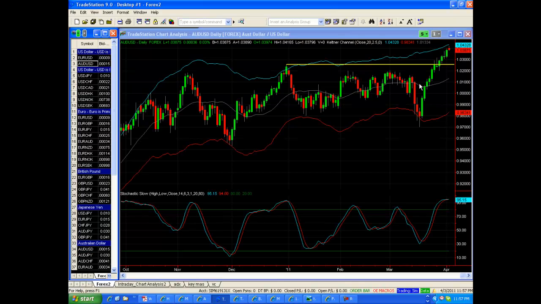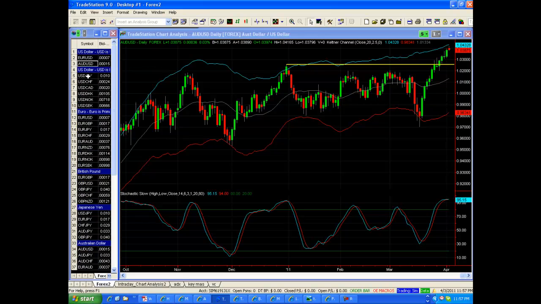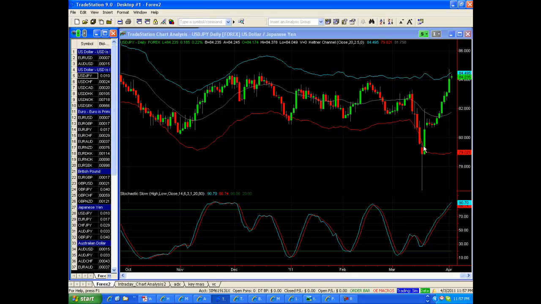So Aussie dollar, you can see it broke out to new highs on the year, and this was a pretty swift move here. The move looks tired. I think we're going to pull back, but before shorting, I want to see a pattern set up here. I would love to see it pull back to this high because on that pullback, I'd be watching for a buy setup.